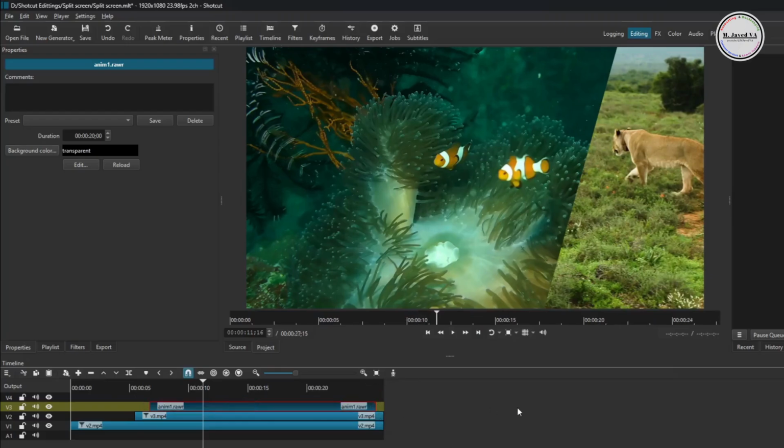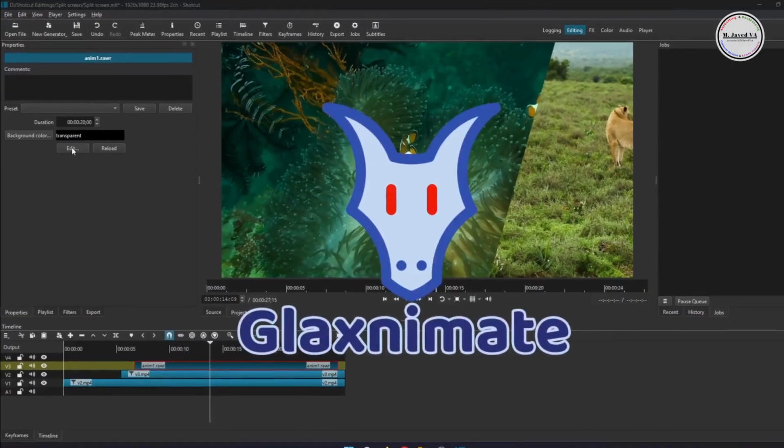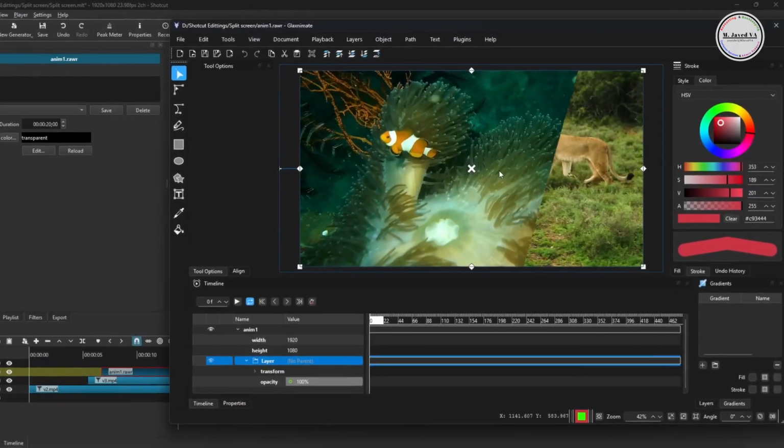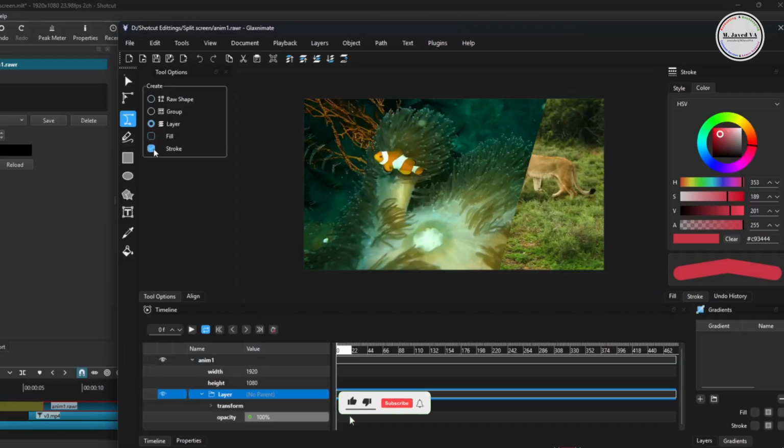Well, since I've added 20 seconds length, it won't go longer than that. So if you want to increase its length, change its time here. Now click on edit here and it will open the same window again. Now zoom out by rolling the mouse wheel. And this time under Draw Bezier tool, select Layer and Stroke options. And then draw a line on the split part of the screen. Remember, at every point of the stroke line, give it a left mouse click, and when you are done, hit enter to apply.